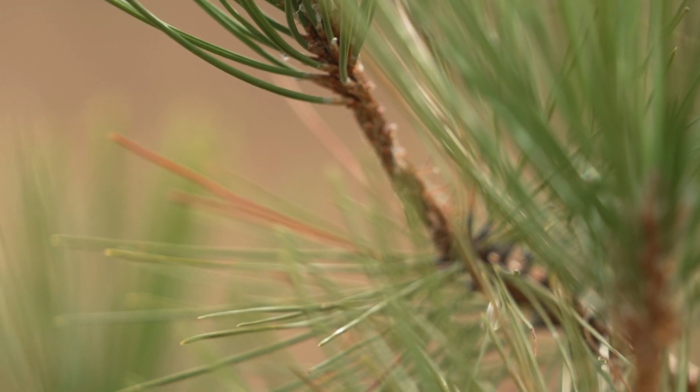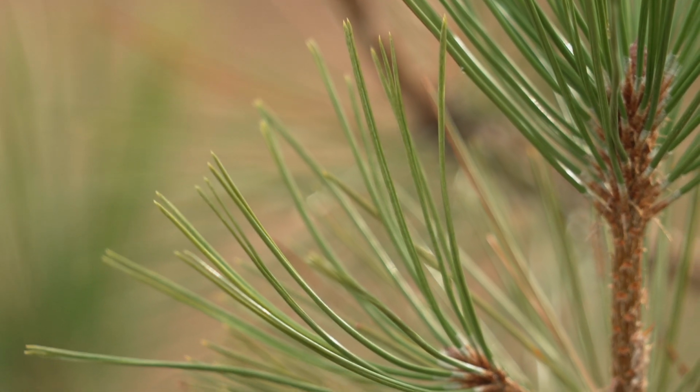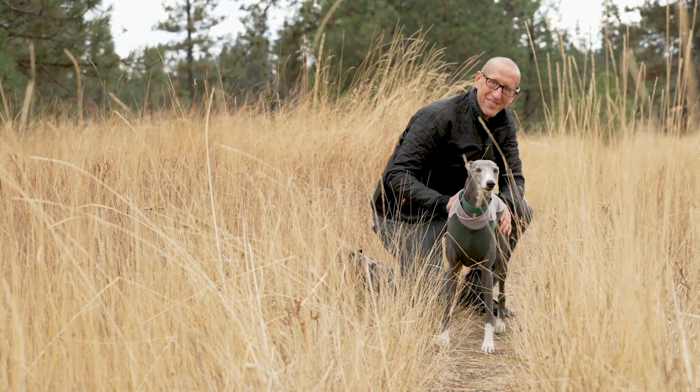I think it's really important for people to get involved. We're not going to have endless opportunities to do this. If we look 50 years ahead, holding on to some land for wildlife and to keep it the way it was is extremely important. And if people feel that way, they should do something about it.